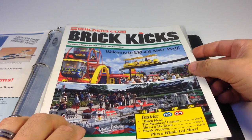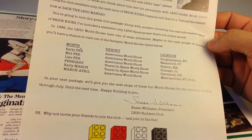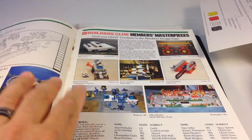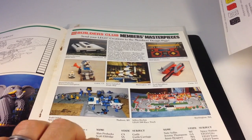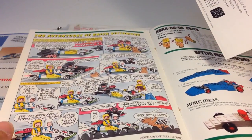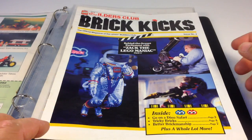Right here is issue number three. It's got Legoland Park on the front, and on the inside I got an insert from Susan Williams, who I thought was a real person but is not. Just a little insert that came with it. Some more Legoland Park information, little activities, and MOCs that people have made. I'd like to know if an AFOL today had one of their MOCs showcased when they were a kid. There's Brick Buildmore again — Better Brickmanship.